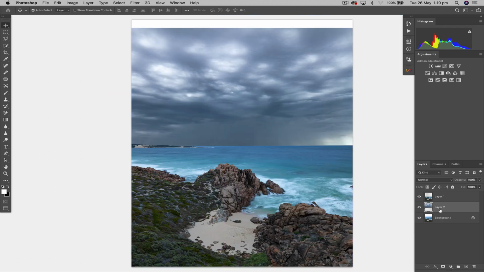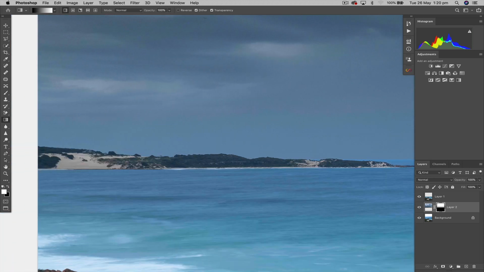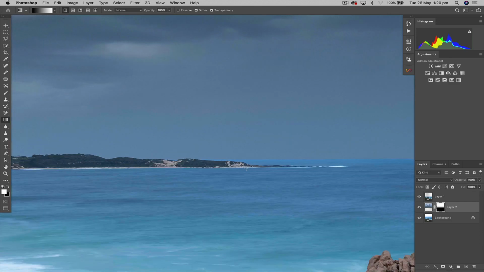Let's just see what happens when we do this. We'll add a layer mask, G for gradient, and we can just blend that up like so. That's probably a bit much. The further you take it, the more gradual it can look. No, not good. So it's starting to look a little bit more natural, and you get some of the other details back that you've destroyed with that hard edge.